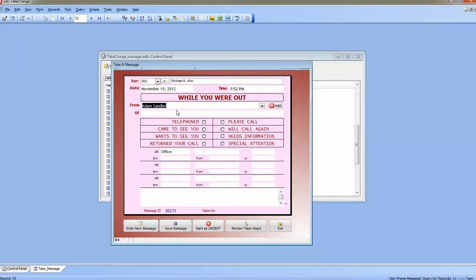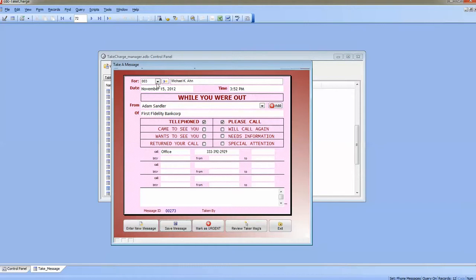We select it, progressive lookup. Now when we click on of, since he exists, it automatically goes out, finds the company, and writes it in. He telephoned, and he wants you to call him at the office, which is defaulted on the new entry. You click in a field, it automatically fills in the office phone number. And that's pretty slick.